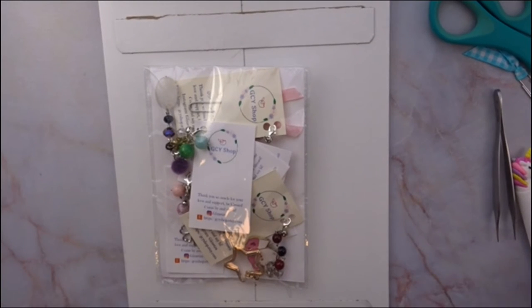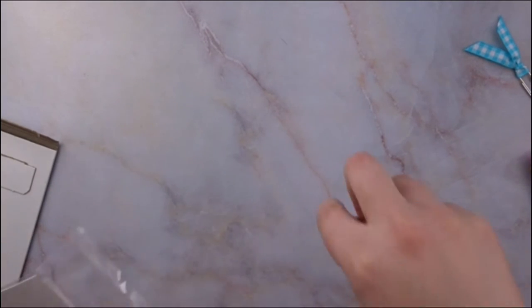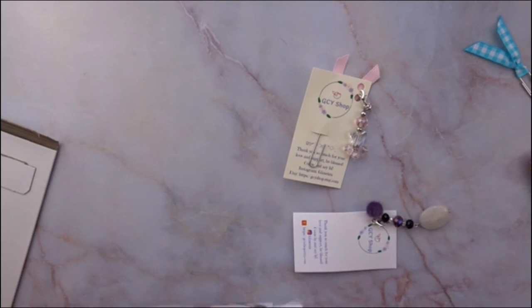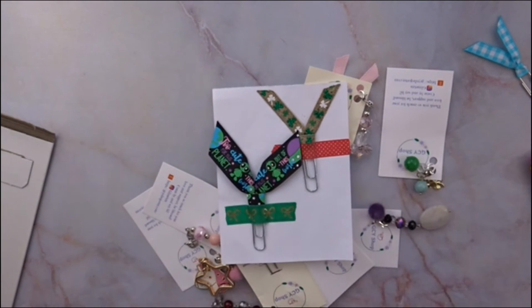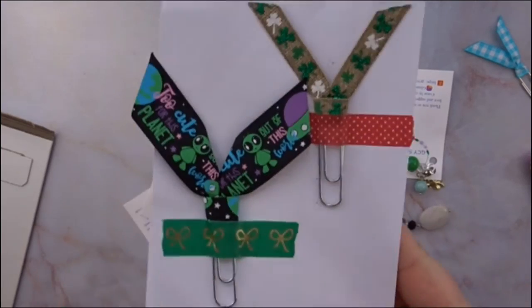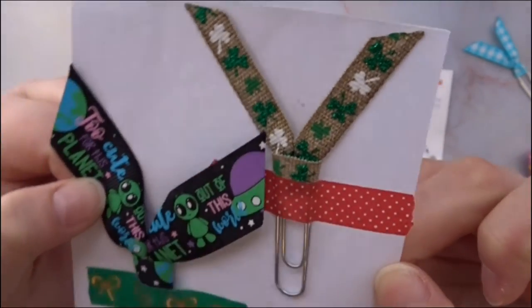I got some more happy mail — happy mail makes me happy! Two things came in. First I'll show you guys what I got from Jiselle — she's on Instagram and has her own shop. I purchased a couple of her items and then I used her PR girl Vanessa and got the freebies. Here are the freebies — they're on the back of my invoice. The clovers have sparkle in them — it's in the thread.